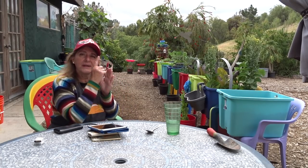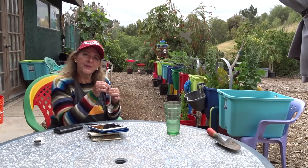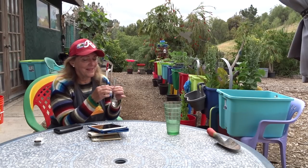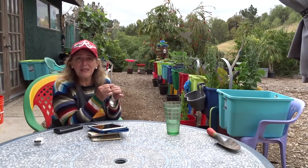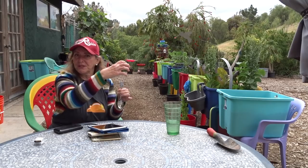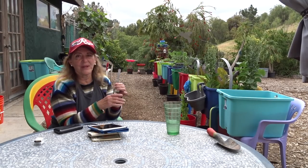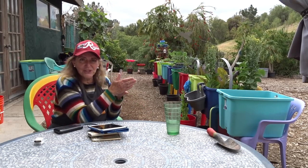I call it unwinding, which it's not really doing either. It's just getting new growth to continue to grow, and it can only grow from the top. Once a section has grown, it's hardened off. It's still feeding the plant because the inside, like a tree, is bringing the water and the food to the top of the plant. And it just keeps going and going. Of course, it doesn't go straight up because it's heavy, so it falls on the ground and just keeps going.